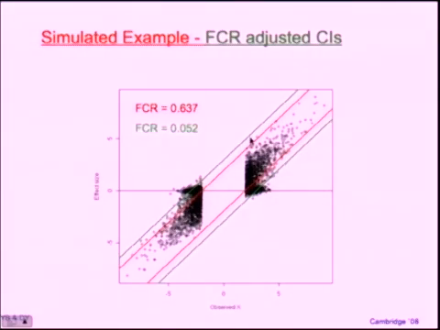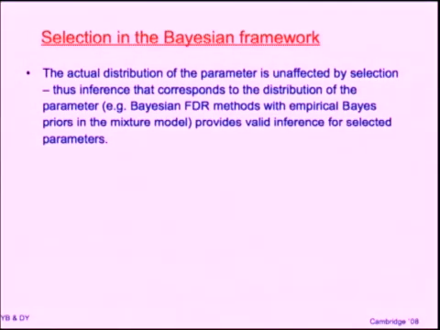We can introduce the false coverage rate controlling procedure, which increases the confidence interval just by the right amount to get a false coverage rate of 0.052. So we have here a viable, very simple alternative that allows us to inflate the confidence interval. And in fact, if you use FDR to select your p-values, the confidence interval will not cover 0 because it uses the same p-value on both sides. So it is consistent in this case.